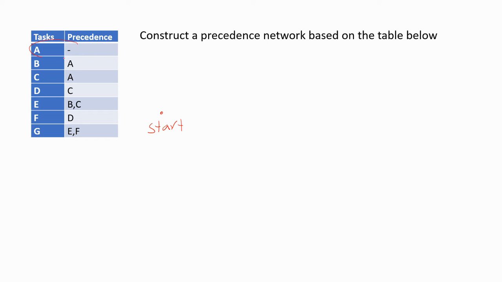And from here, we notice that task A has no precedence. What that means is that task A has to go first. We draw task A. The nodes represent when a task has finished. We then notice that tasks B and C both have a precedence of task A. So let's launch B and C after A. This shows that A has finished, and it shows that B and C, the tasks, go afterwards.